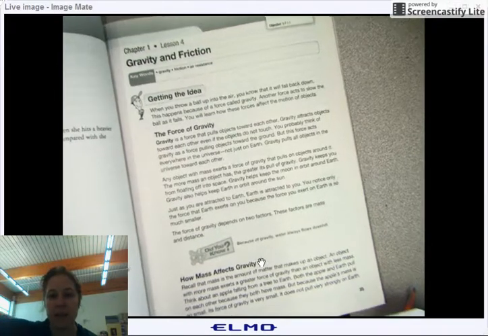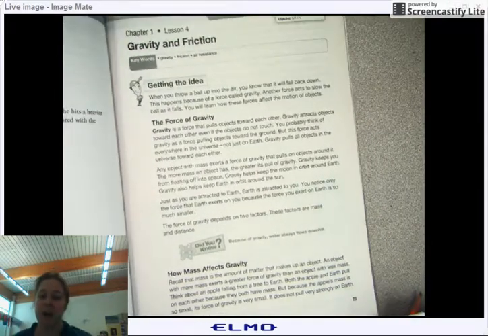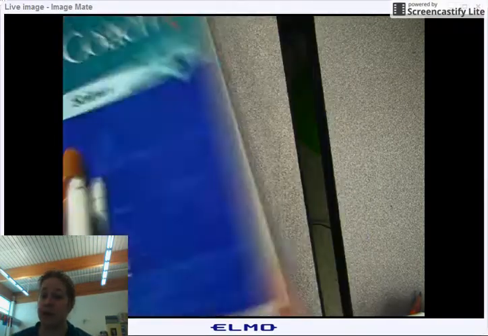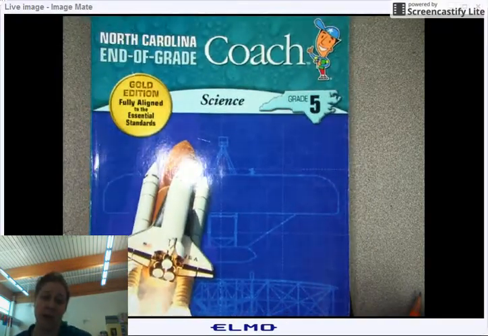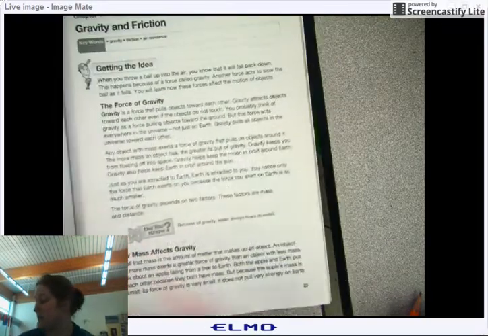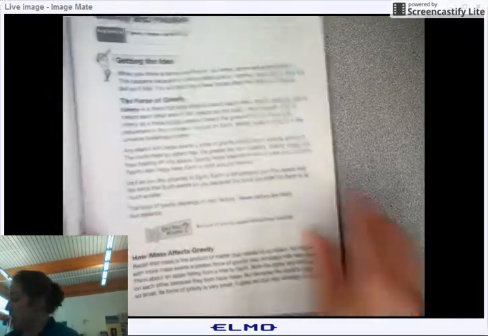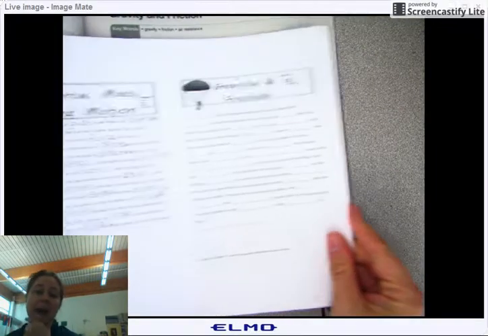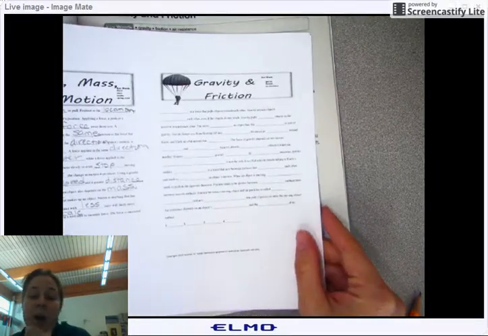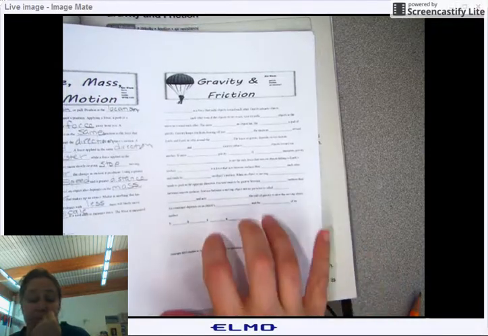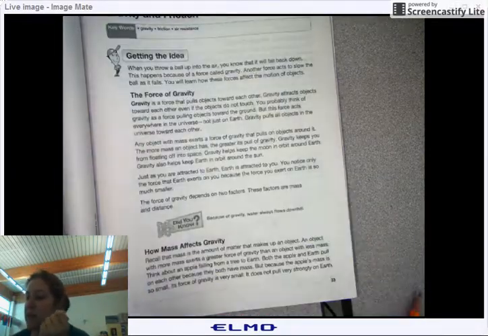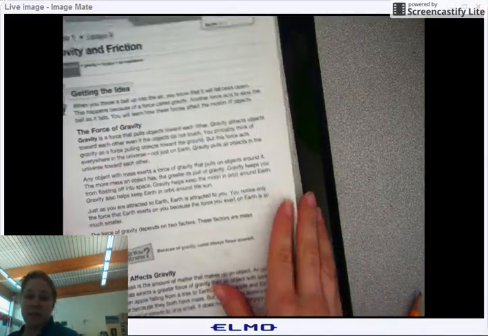Okay, guys, we're back here with our science notes. If you would like to follow along, it's your coach book still again, and we are working on page 23 in our coach book if you choose. You're also going to need this packet that we've been working on to do our close readings. So we are going to get started here.